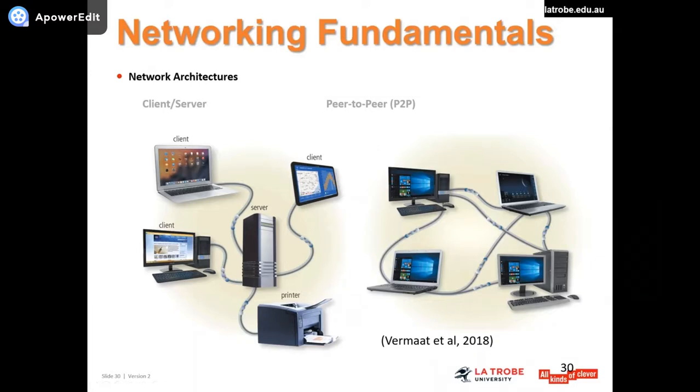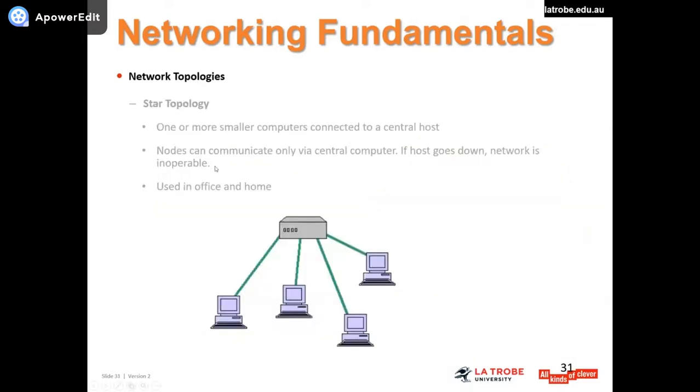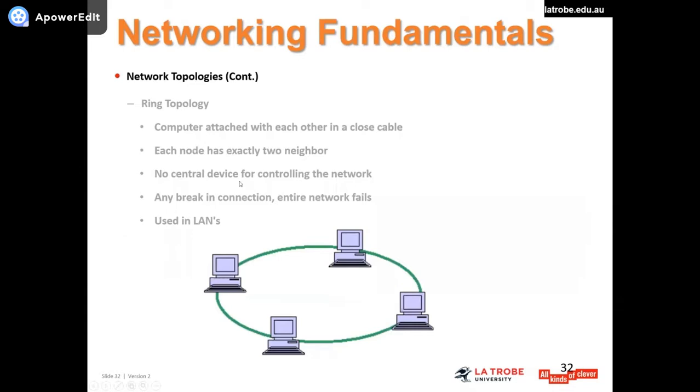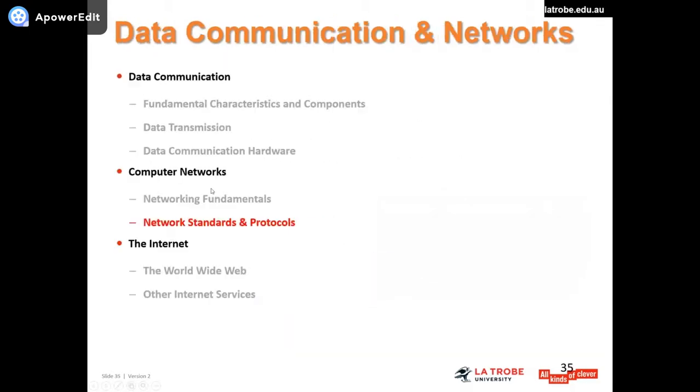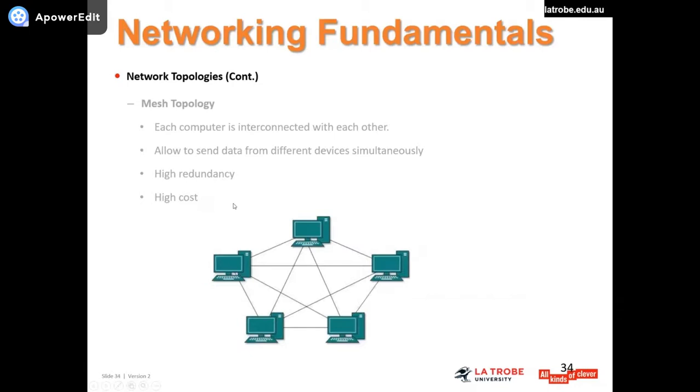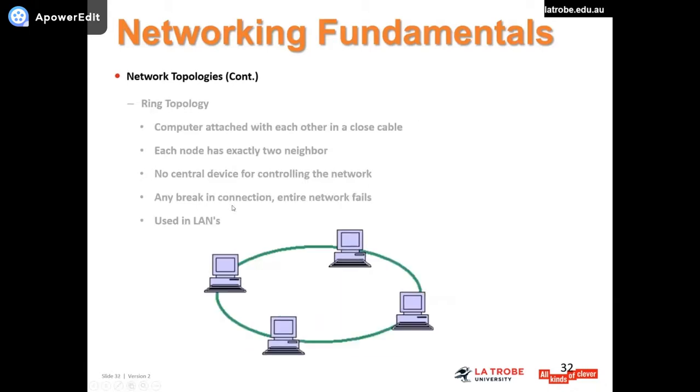And the network topology, very important part. You need to be able to draw the different topology if I give a name. So for example, if I give you this topology, you can tell me what is this topology and what are the pros and cons of this topology. So for the star, ring, bus, mesh, they're all important topologies. So please spend some time to understand the different topologies, and in which case we should use this topology and that topology. So that's a very important part.